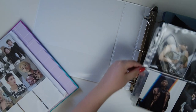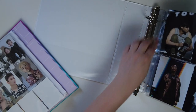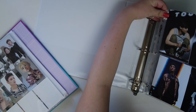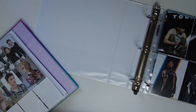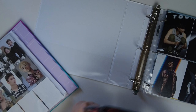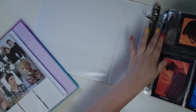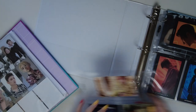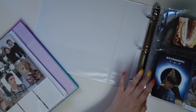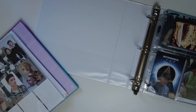I might just go back and collect the photo cards from the albums instead. Maybe the amount of cards that could have been in it, or just enough for a row, because I don't really want to spend like $60 on an album. I get they're not in print, but I don't really know. So that's up in the air, since a lot of times the albums are just albums. They don't have photo cards.